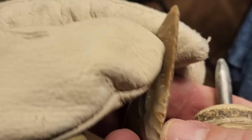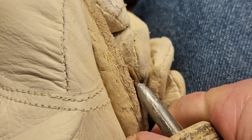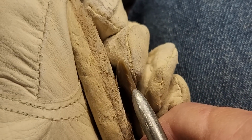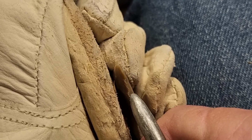All that work for just one flake? Oh yes. At this stage, every flake is important. So I'm above the edge. I'm not like this. I'm up here.